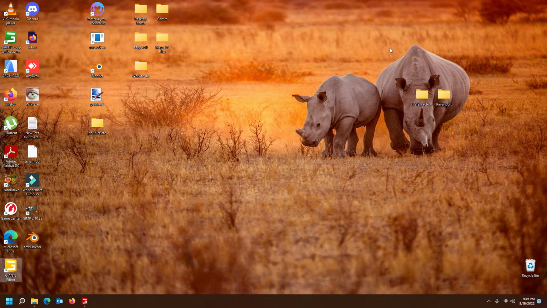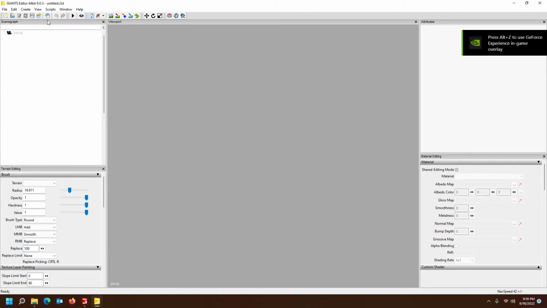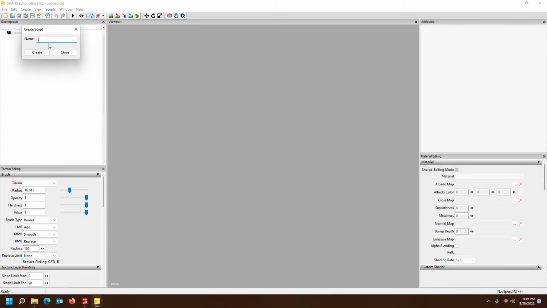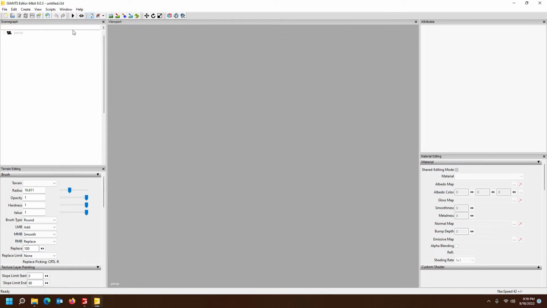In fact, maybe I'll just paste the script in the description of the video, so you can just make a new script there. So what you'll do is you go to scripts, you say create a new script, and then you give the script a name. I'm just going to call it video repair or whatever. I'm just going to say create. Then you paste in here directly under this the actual script that I'll put in the video description. Paste it in there, save it and close, or you can execute it there.